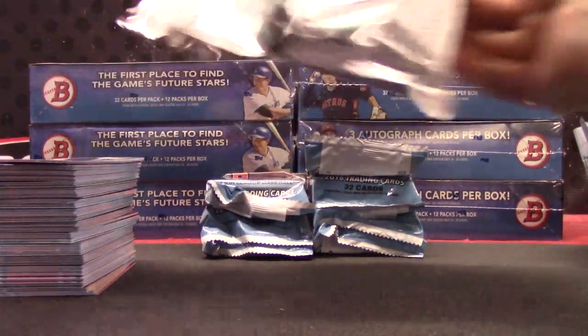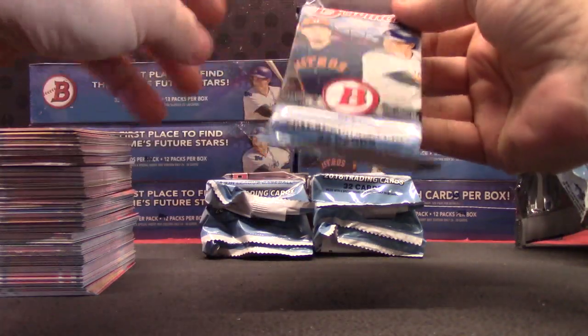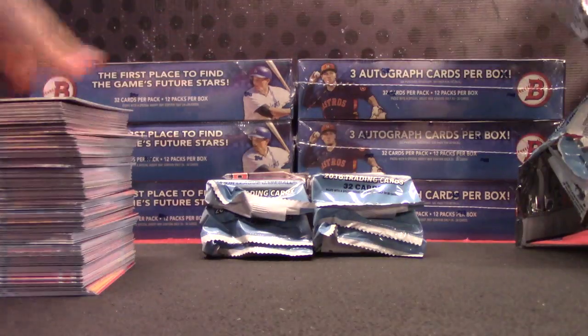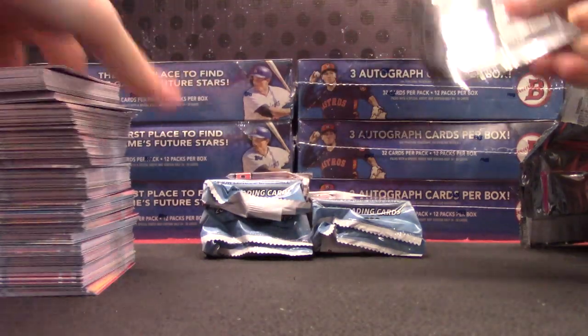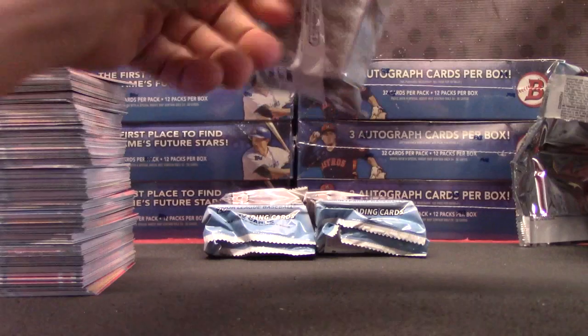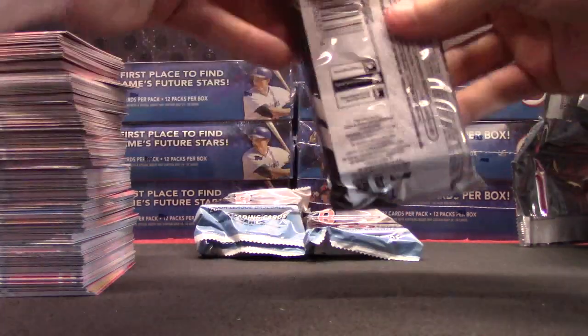Oh, the biggest hits. Kenta Maeda. Who's on the cover here? Corey Seager and Alex Bregman. Alex Bregman's another one. Yoan Moncada is another one. I'd say the number one is that Kenta from the Dodgers. Kenta Maeda. Or Maeda. However you like to say it.